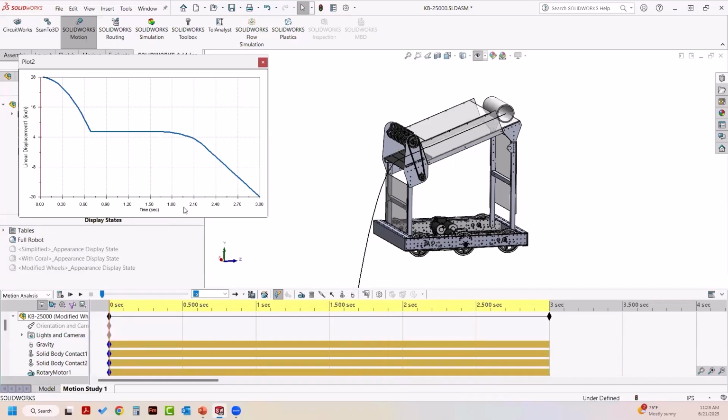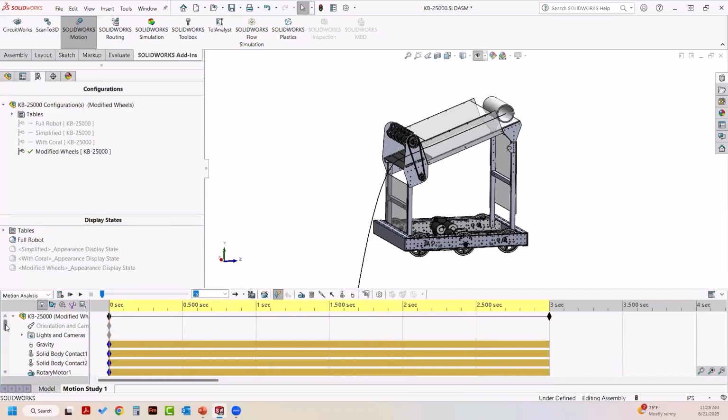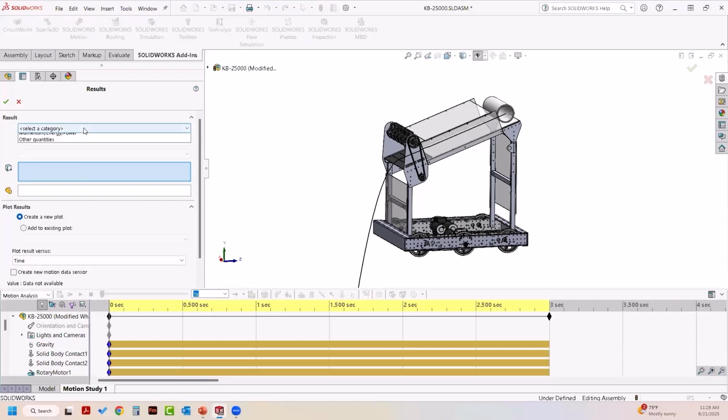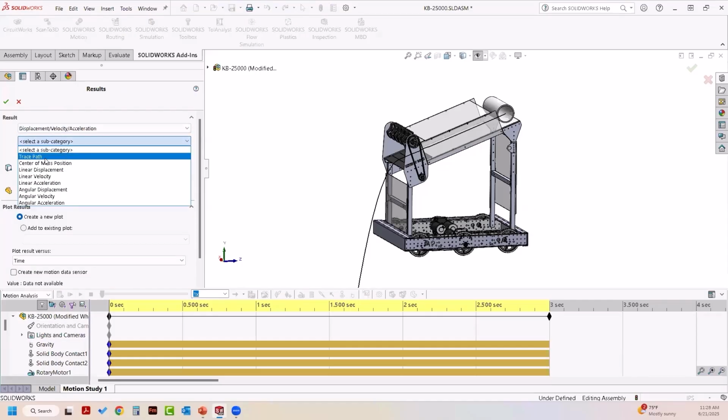Okay, if I close this, the plots appear. Actually, may I interrupt real fast? Can you just say again where you found the trace path function? Somebody didn't see it, and I'm sure you could show it. Yeah, it's result plots, displacement, velocity, acceleration, and then it's the first one, trace path. Thank you.